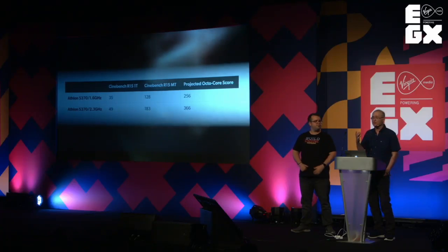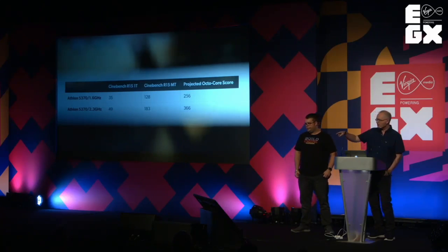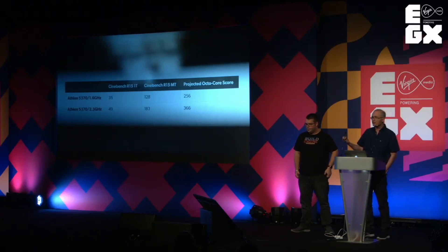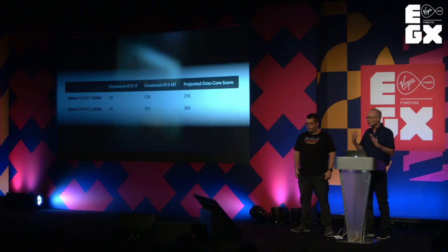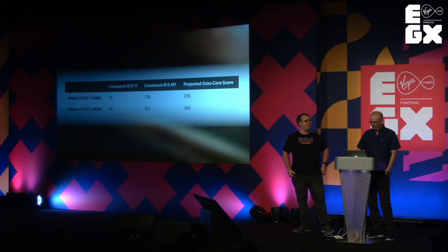When you see what developers have done with that CPU on the PS4 and Xbox One, it's pretty amazing. I've done two benchmarks here at 1.6 and 2.3 gigahertz — representing the PS4 at 1.6 GHz and the Xbox One X at the other extreme at 2.3 GHz, which is about the max we could have expected from the Jaguar architecture.